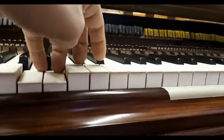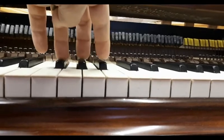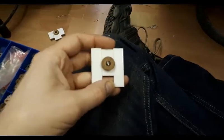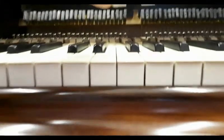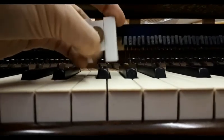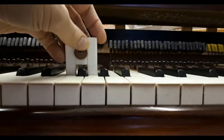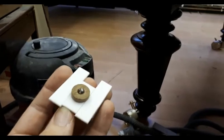They're all moving nicely now. The next job is to get the sharps at the right height, because as you can see they are far too low at the moment, so I've got to bring them up. Usually it's about 12 millimeters. I've designed this — that's one of my own invention. Sometimes there can be a difference in height on the sharps as well, so I've made an adjustable thing that sets the height, usually about 12mm. This device is also clever because you adjust it for the height of the sharps, then turn it round and it measures the depth of touch on the sharps as well. It's a one-tool-does-both-jobs kind of tool — I'm quite proud of that one, of my own invention.